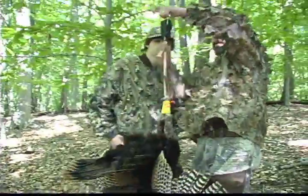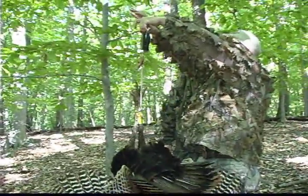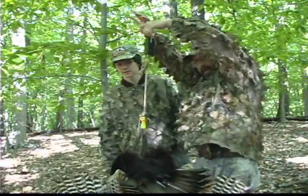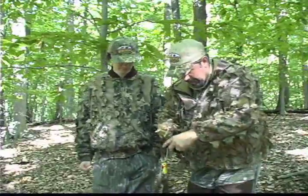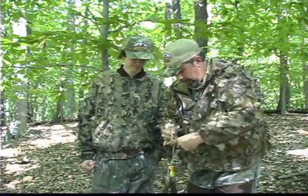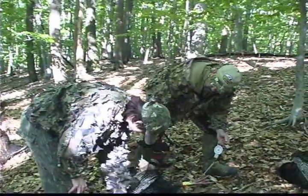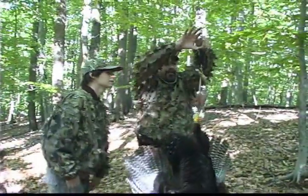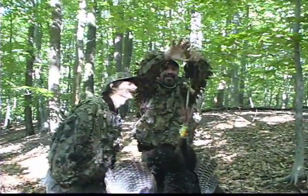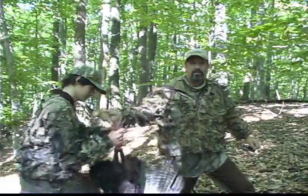A 9.5-inch beard, weighing about 21 pounds. Nice, that's a nice gobbler. Now we'll weigh Sean's. Hey, now we're at Sean's bird. What was the beard, Sean? 10 inches. 10 inches, almost right on the money. And he weighs about 21 pounds, 4 ounces. Nice. Awesome. Folks, that was an awesome way to finish the year.